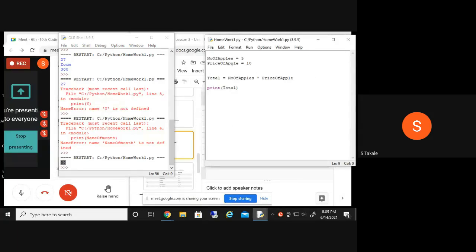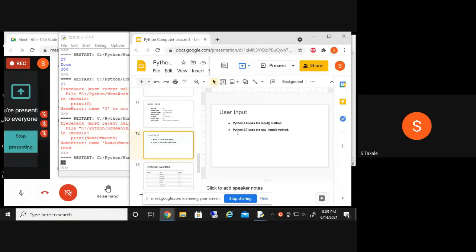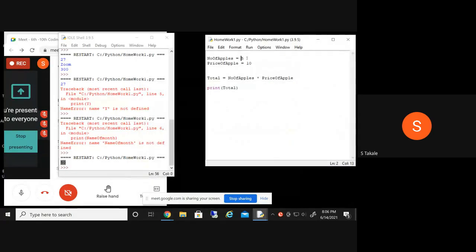So instead of hard coding something like this, how about asking the user to enter the number of apples and the price for apple? How do we do that? There is a statement to accept the input from the user. That command is called input. So we will try that input method here.